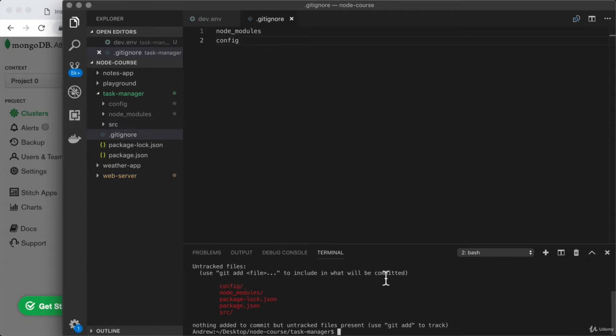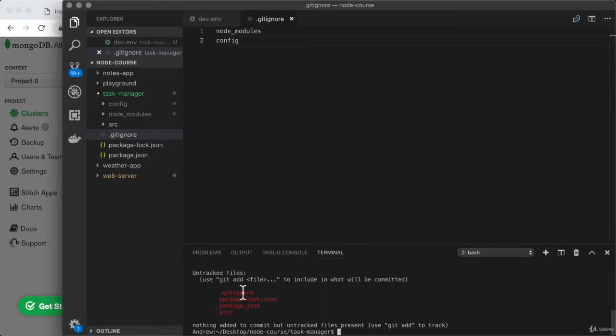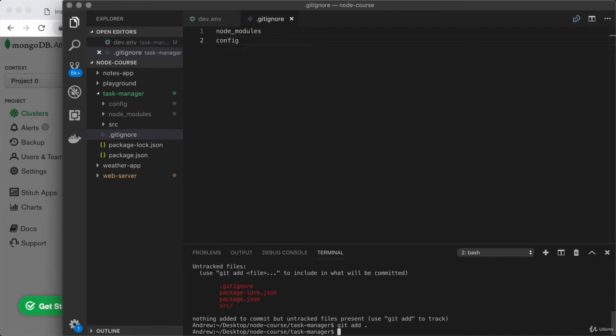Down below in the terminal, let's go ahead and actually create our very first commit. Once again, I'll run git status just to take a look and make sure everything is working. And right here, I no longer see Node modules or config, which is good. Then we'll run git add dot to go ahead and add everything in the untracked files area to the staging area. And finally, we'll use git commit to create the commit. So that would be git commit with the -m flag to provide our message right here inside of quotes. And for an initial commit, I usually use init commit as my message. Now let's go ahead and actually commit all of those changes.